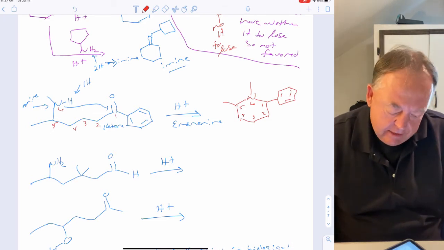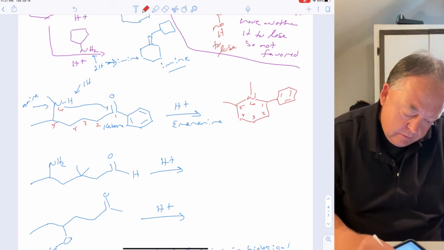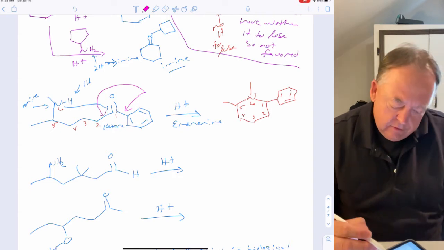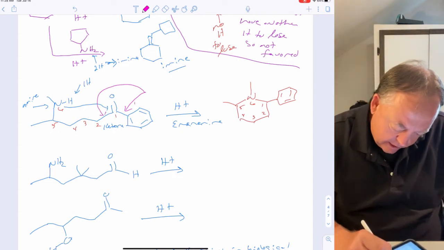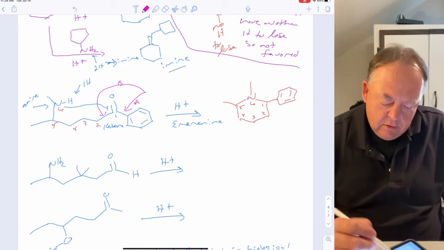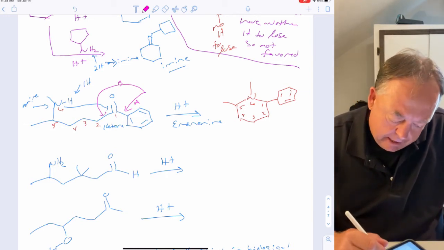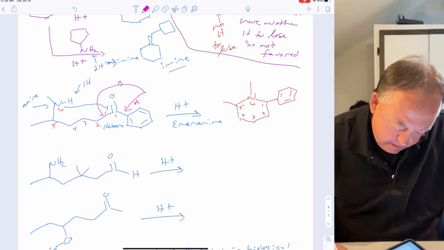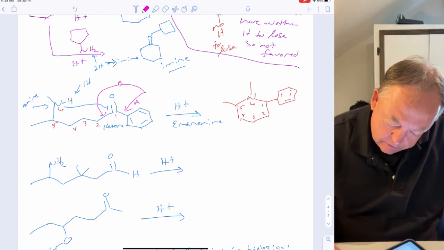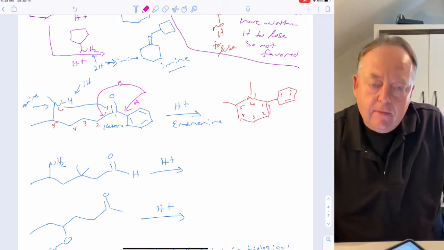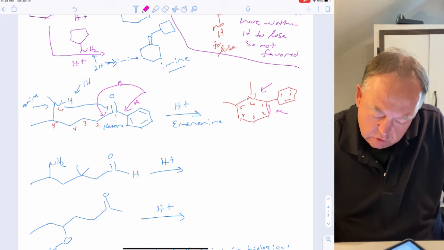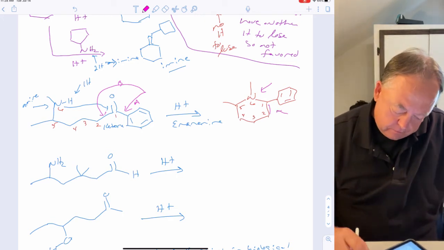And it's going to be an enamine, so where's the double bond going to be? If it's a double bond, it's going to have to be either there or there. So if we call this A and we call this B, well, it can't be at A, because if you put a double bond at A, the carbon of benzene has 5 bonds on it. So it's got to be at B. So it's got to be between carbons 1 and 2. So it's got to be there. And now you have an enamine, right? You have a nitrogen attached to an alkene.